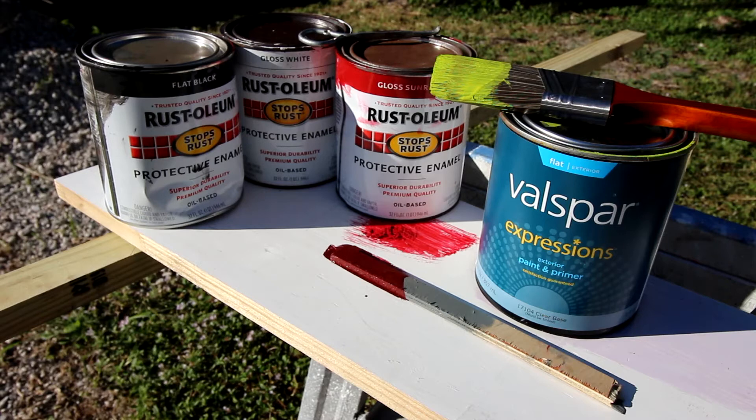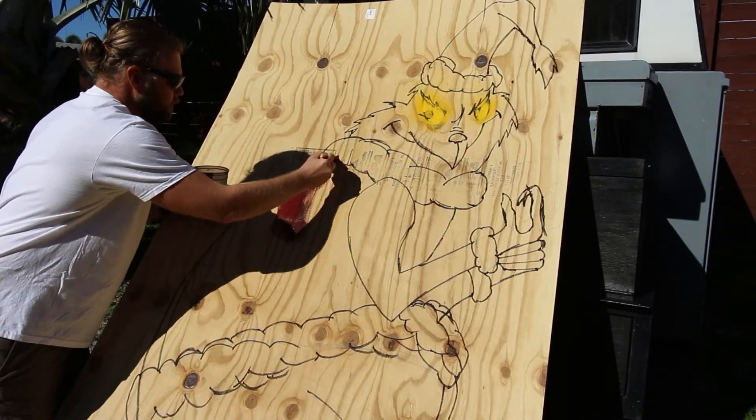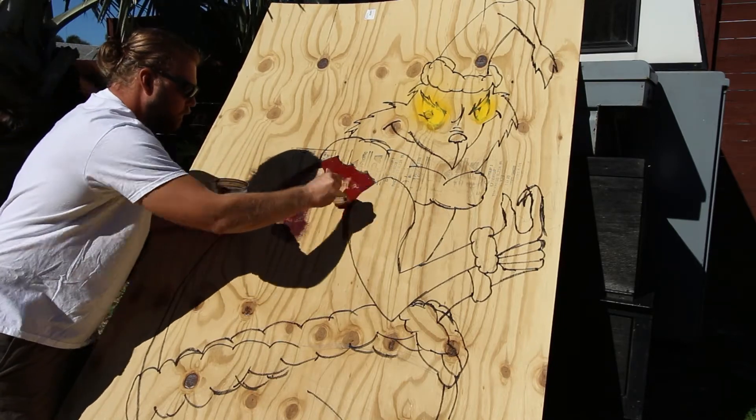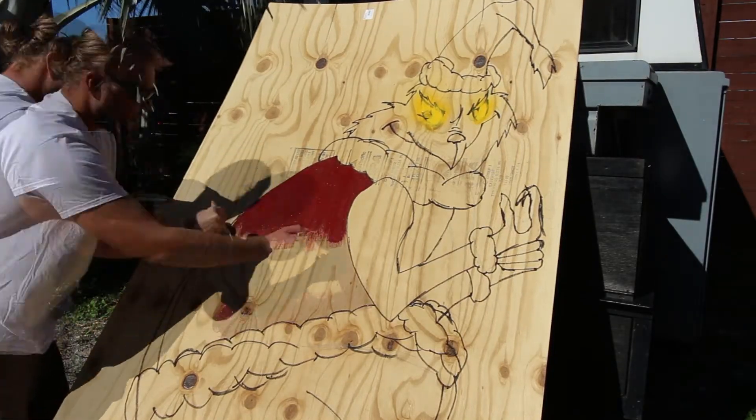Speaking of cheap, I was trying not to spend any more money on paint, so I used leftover Rust-Oleum - black, white, and red. The red was a little too red, so I mixed it with a couple droplets of black to make a nice Christmas red. I did have to spend about 20 bucks on green, which I had the local hardware store color match. If you're hand-mixing paint, make enough for the whole project and save the excess - don't go digging through the trash for touch-ups like I did. I thought the oil-base paint would eliminate the need for primer; the black and red had good coverage, but the white needed multiple coats.